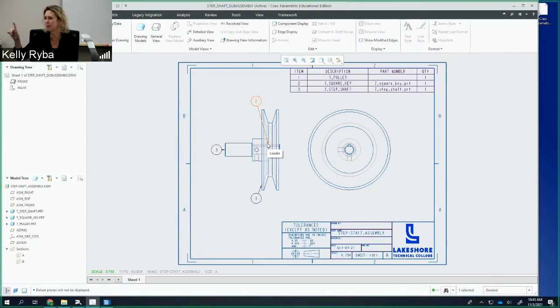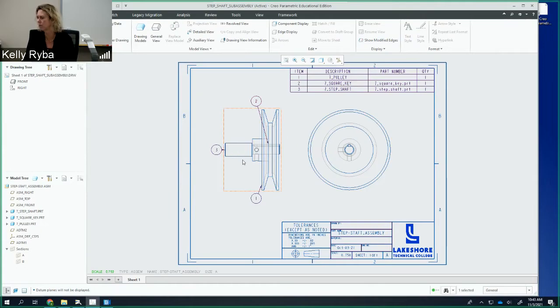Now you'll notice that my set screws are not in here. I'm sorry, I did this one really quickly and I forgot to put them in there. You need to put the 2 set screws in. There's going to be an item, probably number 4, and so I don't want you to think that you can do it without the set screws. When I pulled this up and I've been playing with it and I'm looking at it right now, I realize I don't have them in. So you do need that 4th item, which is going to be your set screw. So that's part of this. I'll fix mine and make sure that I get it in there. But for right now, for our demo, I'm not going to have them in.